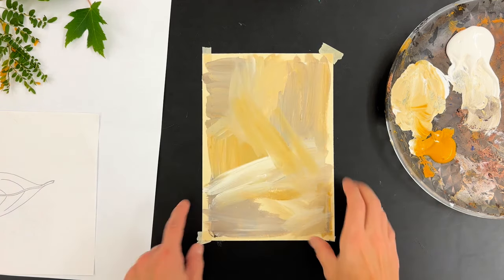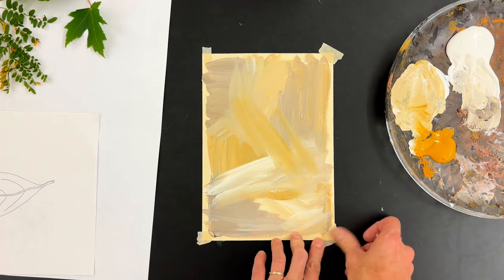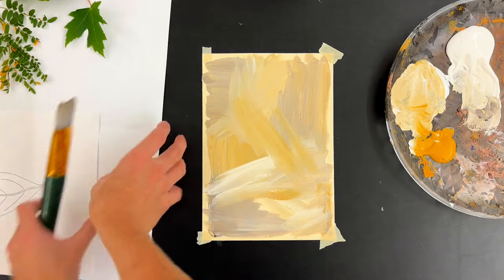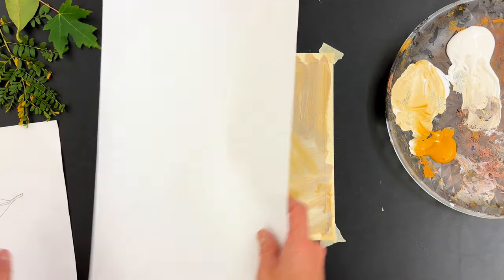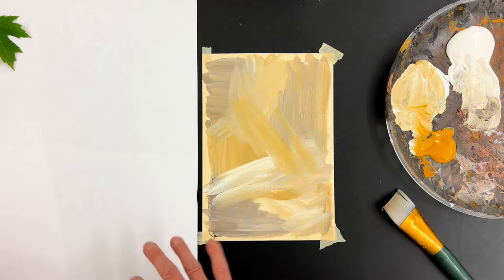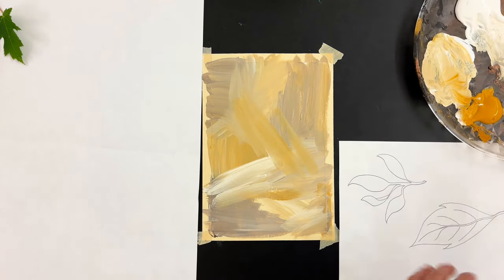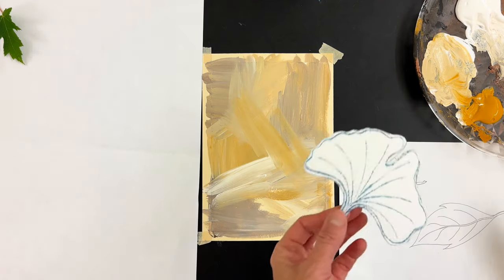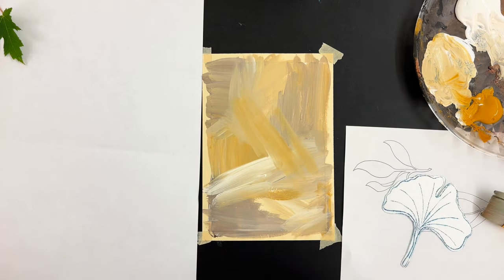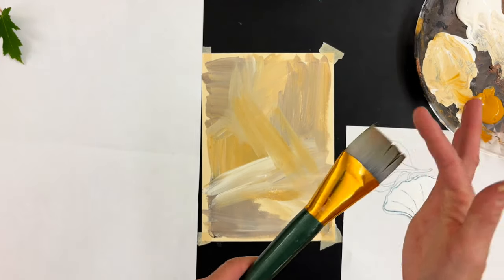I let that dry for a little bit, and now I'm going to tape this down to the table because my papers are a little small, because I'm doing a series of these. All right, now it's time for prints. I'm going to be using a scrap piece of paper so that I can test out my prints. And you also need something to put the paint on when you're painting the leaf or the foam. You can use a brayer. It's not really necessary as long as you have a nice big brush for this.